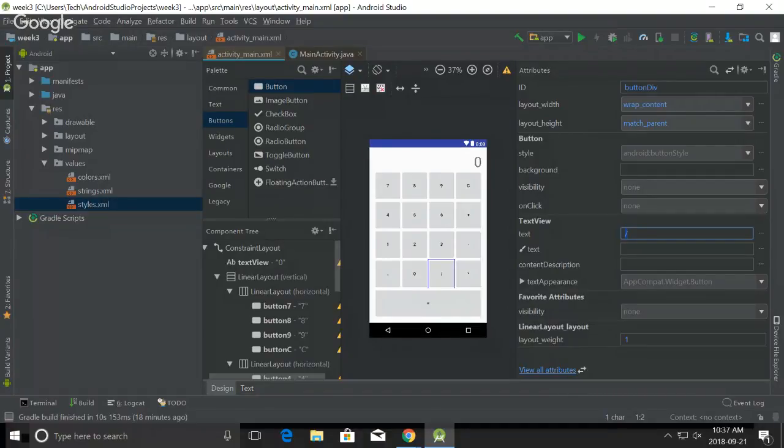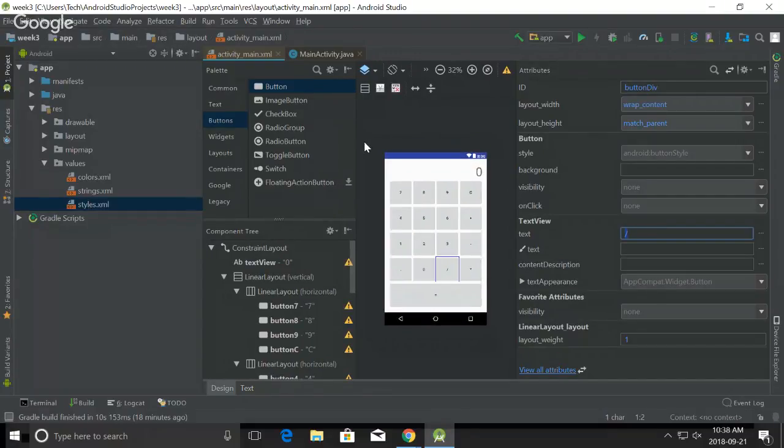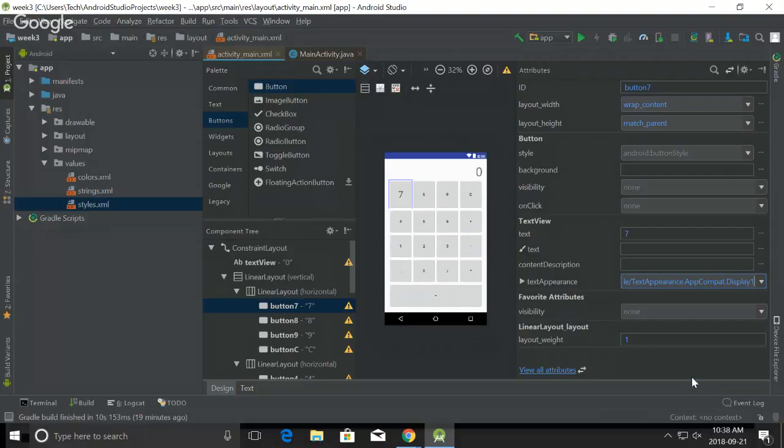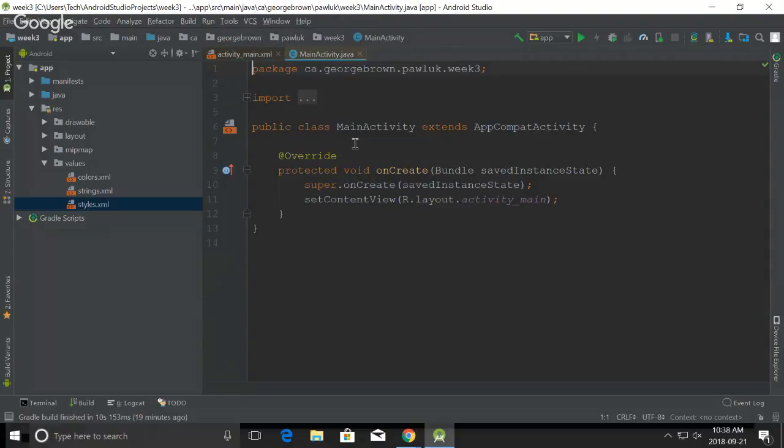That's our UI. We have buttons with unique IDs, sorry. Each of them has its own label. It's ready. If you want to change the text appearance, you can do that, right? You can make it bigger if you want. It's a simple edit if you want to change that. I will leave it as it is to speed up our work a little bit, because now we have to start programming. We have the UI ready, right? I'm saving this and I'm switching to the main activity.